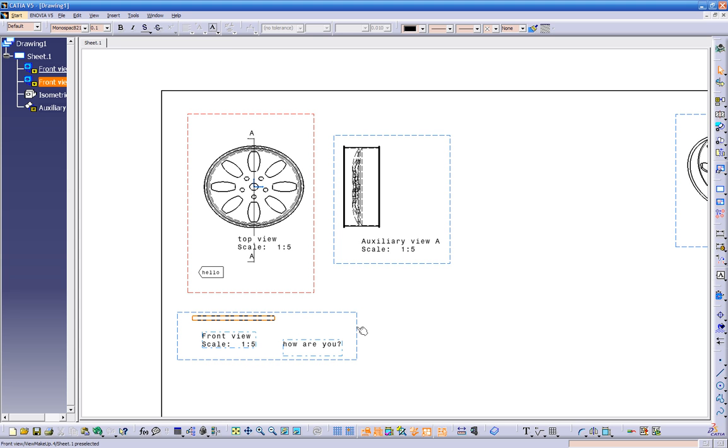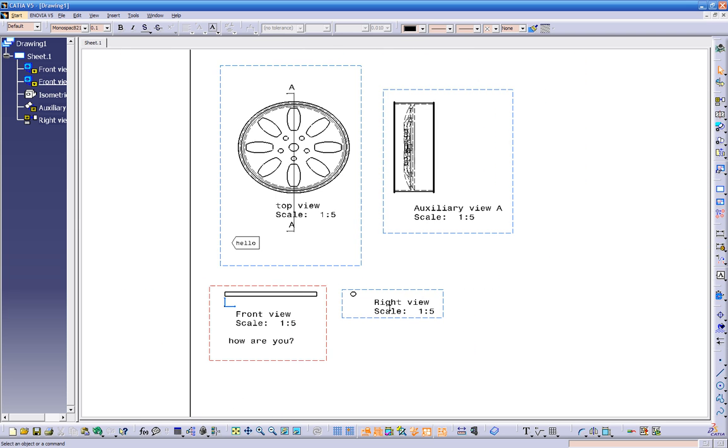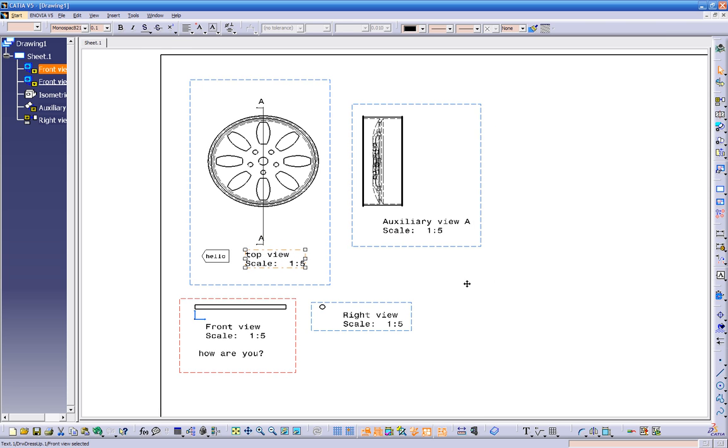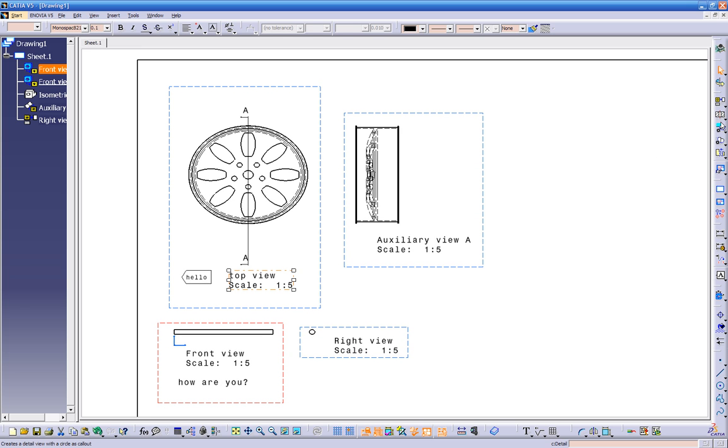So if you want to bring a projection view on this, let's click activate, and this is our projection view. Let's move this around a little bit. That's the side view. Okay, so this is the auxiliary view right here, and we can do some more tricks to these things.